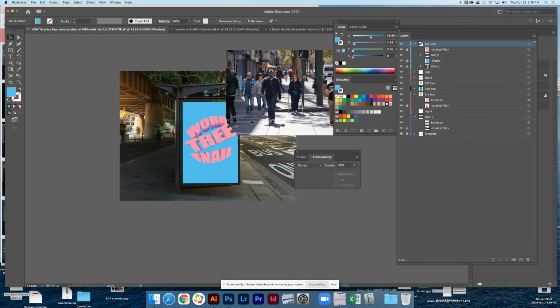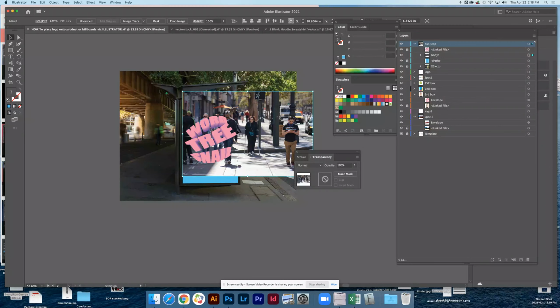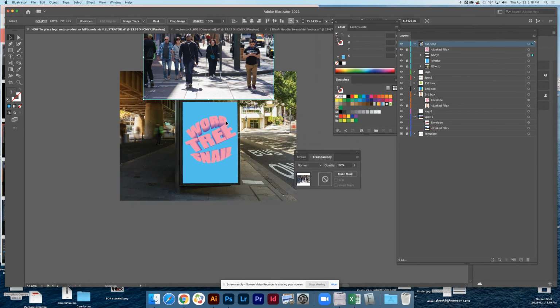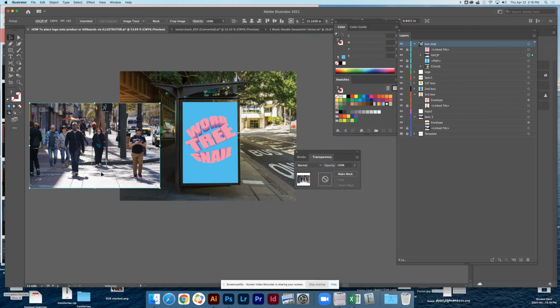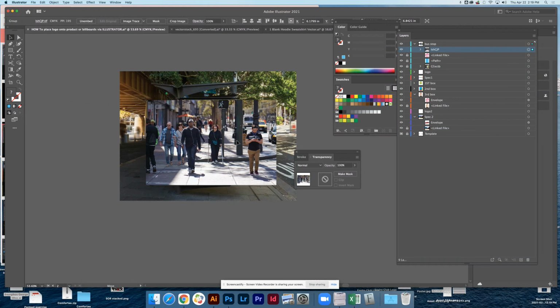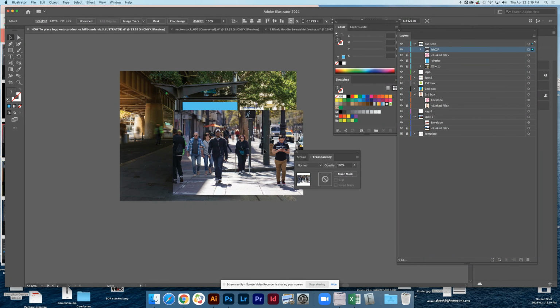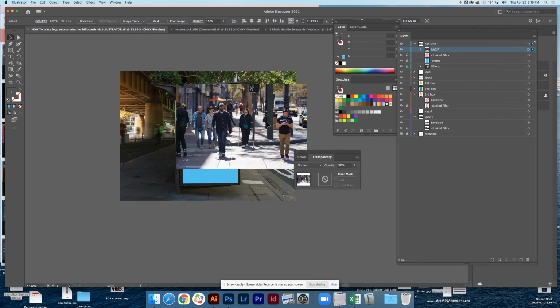And last, I'm going to do a technique where I can put a reflection on this. So it looks like there's a little bit of glass on it, so it looks a little bit more real. So I'm going to do a reflection of people walking down the street on the other side. So what I'm going to do here is I'm going to pull that reflection image above the logo. So center that where whatever reflection I want on that.